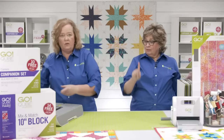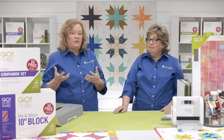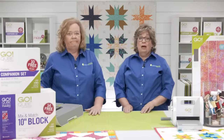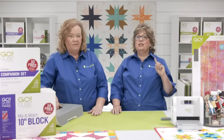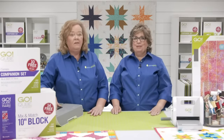I'll take my half square triangle. Okay. And one cube to come up together with a beautiful project that uses cornerstones and or sashing. That's right, Pam. Now, one of them will be putting their project on point as well for just a little extra challenge. It's going to be really fun.